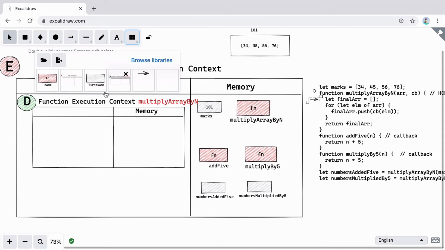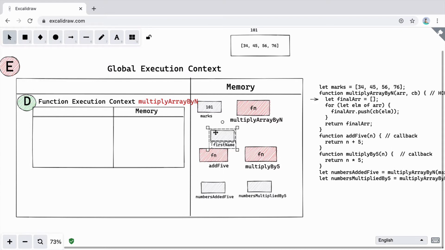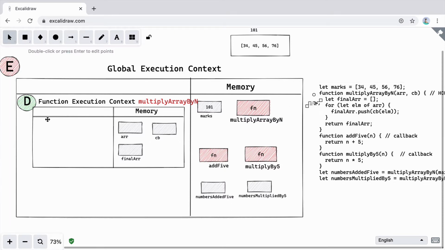We can see the first declaration: there are two parameters, array and callback. So we'll create two boxes here. Both the boxes will not be initialized. The first one is array and the second is callback. Moving on, we see another variable declaration called final array. Later on, we don't see any other declaration, so we are done with the declaration phase.